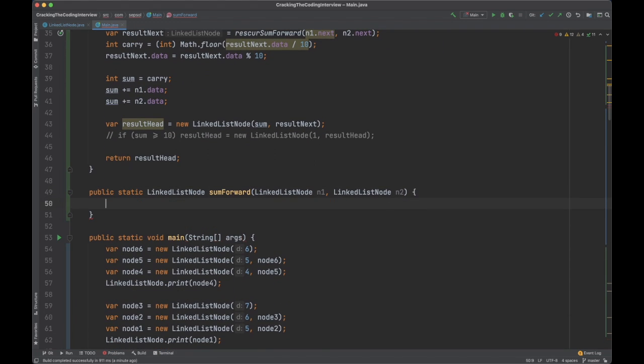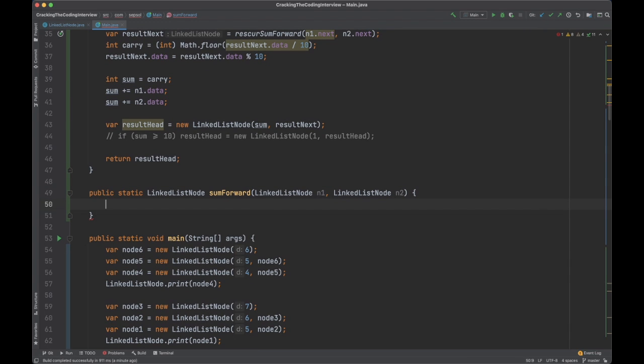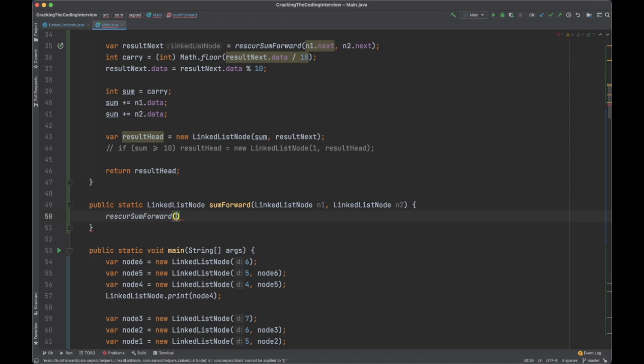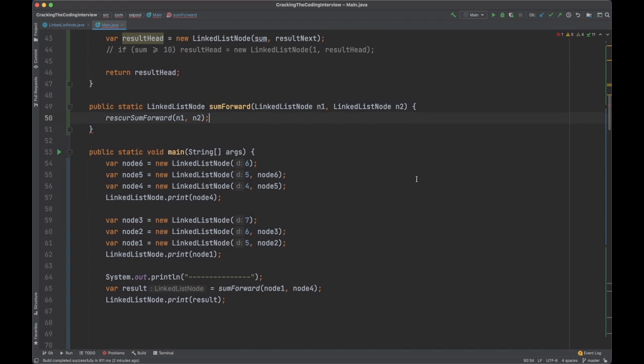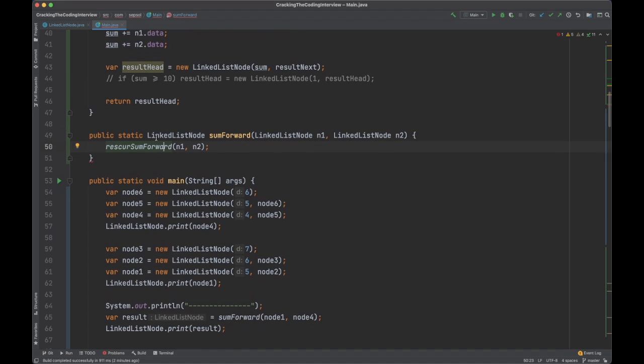Now inside here, we call that recursive function, recurse sum forward, and we pass it n1 and n2. So we're calling this wrapper function, and inside that we are calling the recursive function, right?